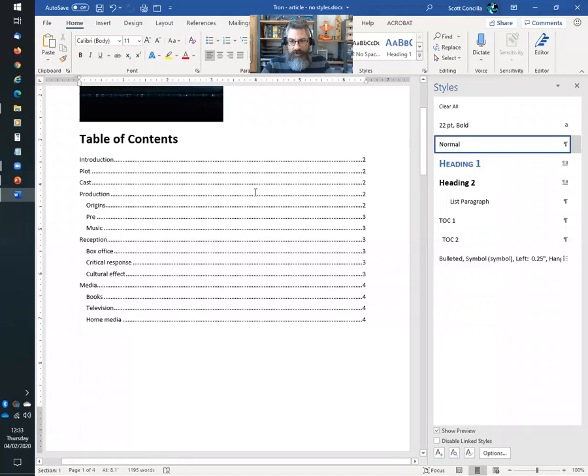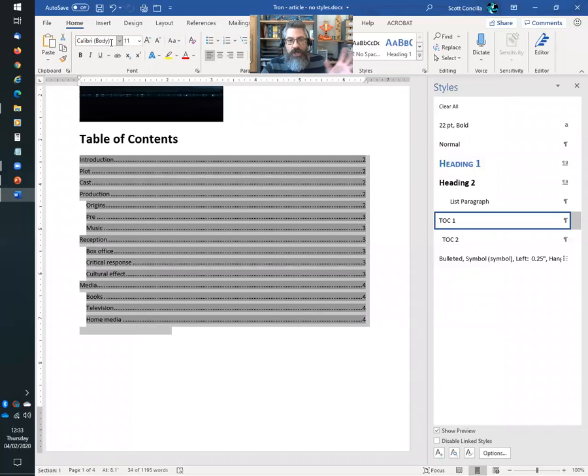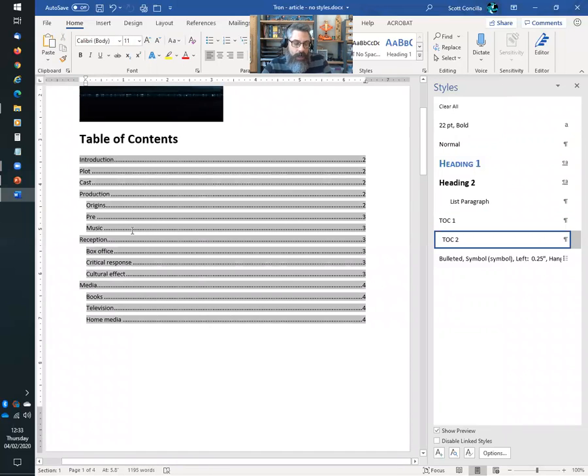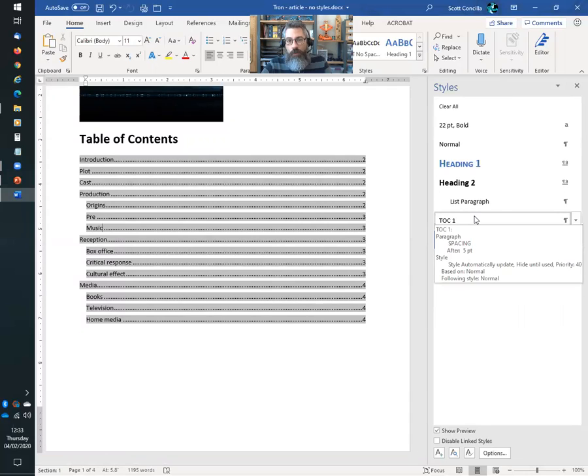Don't do this. Okay, some people are going to think, well, let me take my table of contents and change the formatting and blah, blah, blah. Problem is, that's just bad. Direct formatting is bad in general. And secondly, if you ever update your table of contents, you may inadvertently lose the formatting. So don't format directly, format the styles. So I'm going to go to TOC1 over here, and I want to redefine it.